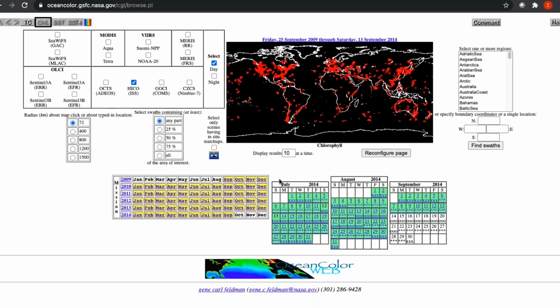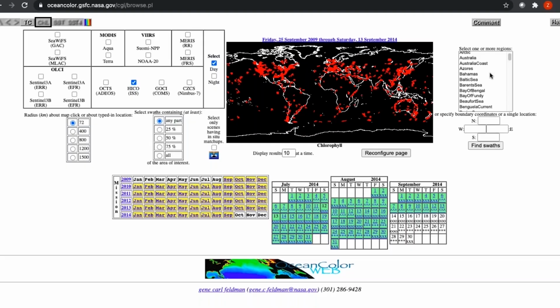You can definitely see what data is available on specific days. But I think for the use of this website, it's probably better to start filtering by spatial extent, just because you're not necessarily going to see a lot of repeat data for every spatial extent. So we'll go ahead and pick an area here in the navigator.